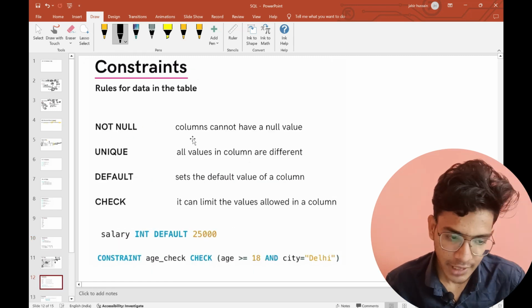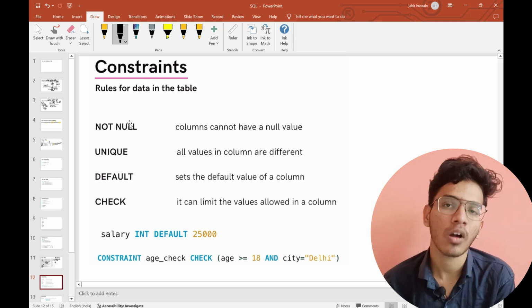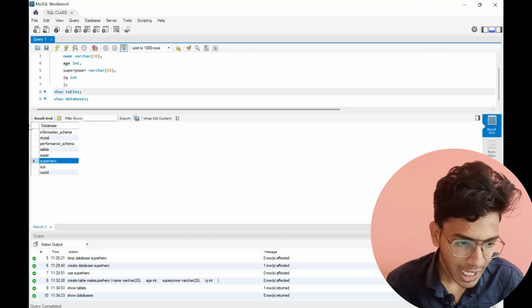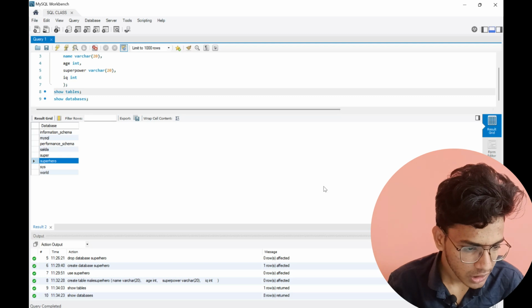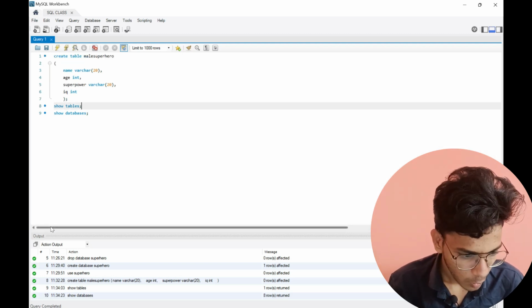And this many constraints I have. So in a column, if I don't want any null value, for example, in the table here, let me remove this.